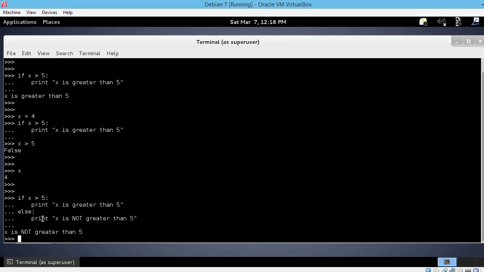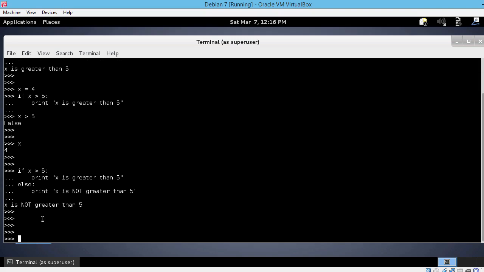But what if we want to be more granular and specify more cases and possible outputs in our program? Then we could use an elif statement like this. Let's say we want to print x is greater than 5 if x is indeed greater than 5. Then print x is equal to 5 if our x variable will have the value 5 at some point. And finally, x is less than 5 for all other cases. We can add the elif statement in between if and else.